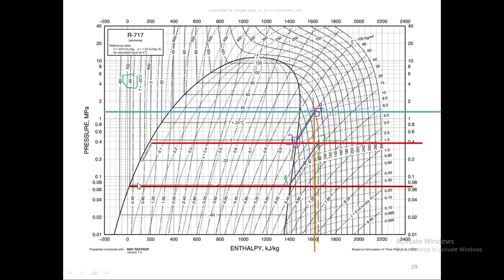I hope you understand how to draw this diagram and read the values. This will need some practice from your end. You have to draw it and read these values. You have to distribute equally, because there's a very small gap here. Use the scale to draw this vertical line, and then use the scale to do an equal division between 1600 and 1800, like 1700 in the middle, and then further refine it to find the value at your point of interest.